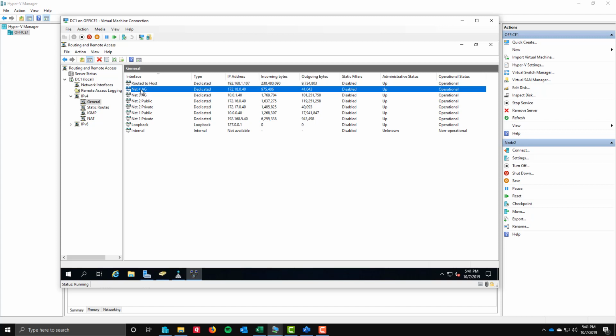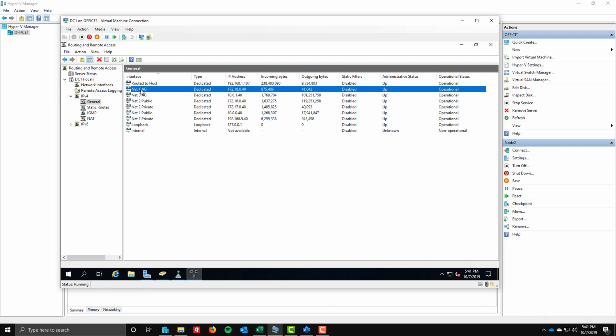In fact, the one thing before we took a break is I told you that after you added node 1, you needed to join node 2 and node 3 to the domain. What I forgot about was that although that works fine for node 2, you can't add node 3 until you've done this RAS config, because they're completely different networks. They're all in that 172 class B range. They can't talk to the domain controller because we don't have routing turned on. As of right now, it's turned on. We can route that. But that just means that the domain controller, node 1, 2, and 3 can all talk to each other internally.